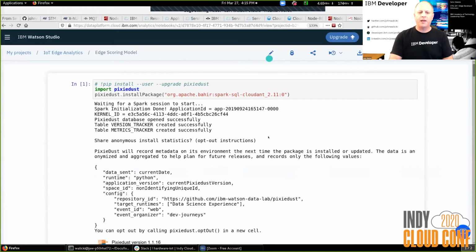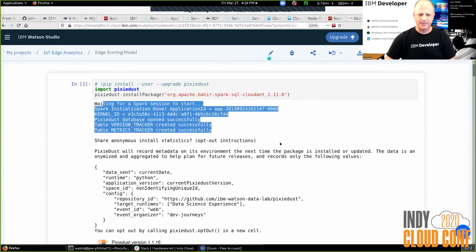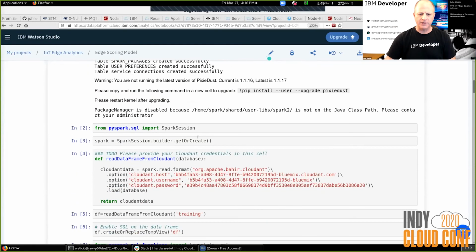So I opened my notebook. For those of you that don't know what a notebook is, it's for data scientists who are lazy and are particularly good programmers. They just want to go cell by cell, and it's sort of like a debugger. You can step cell by cell through your records, and you can watch the results. So in my case, I'm going to spin up a Spark session. I'm writing my little notebook here in Python. I want to use Apache Spark, and I create a session.